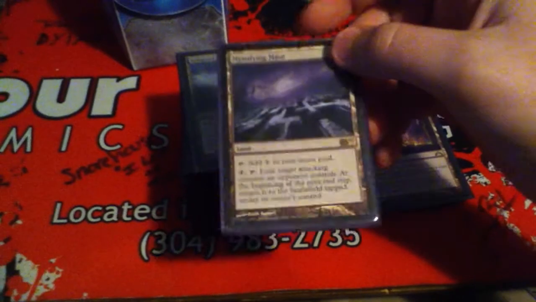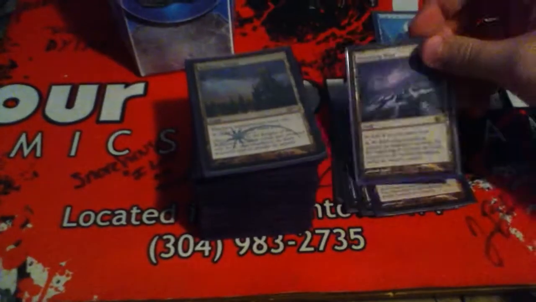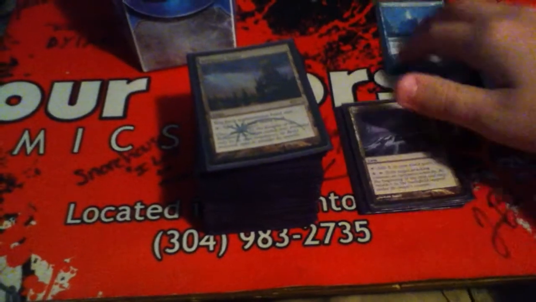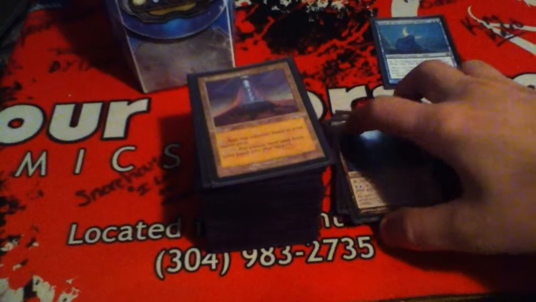Mystifying Maze is a cheaper version of Maze of Ith. It's worse too, but who cares? It gets the job done. Reliquary Tower, no maximum hand size, favorite land in the deck. Academy Ruins lets us get our artifacts back from the graveyard over and over again. It has an infinite combo that I'll go over later.